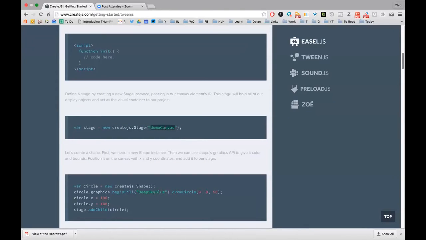And so we're gluing it together. We're saying make a stage from what you find out in the HTML document, which is called demo canvas. So we now bring that glue in. It now becomes a stage. This is the variable. So this now represents that stage.